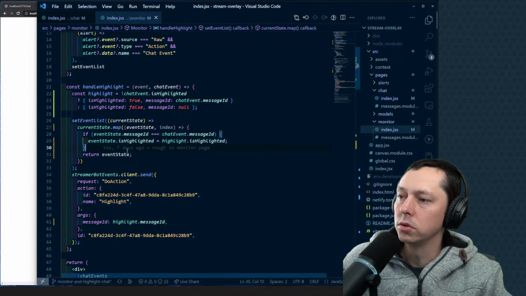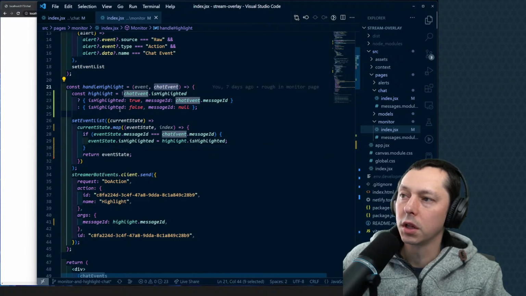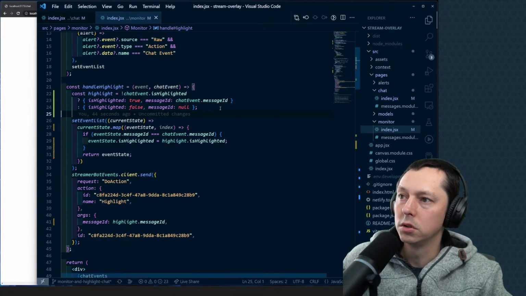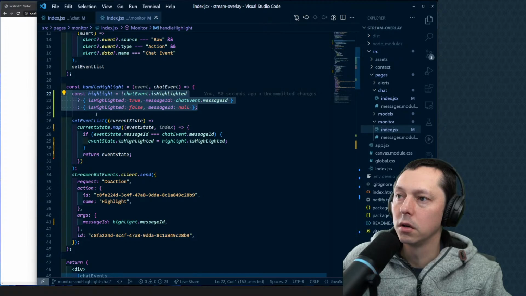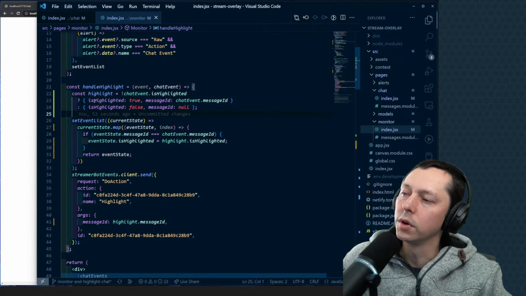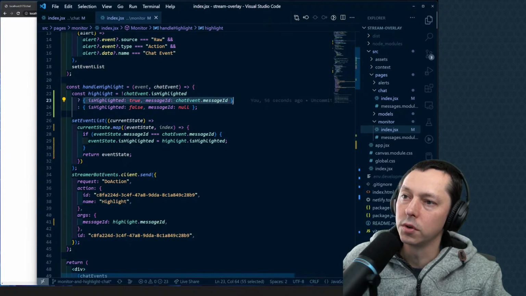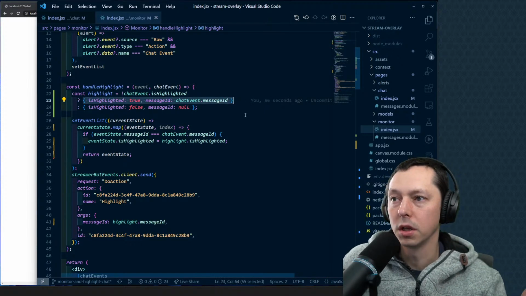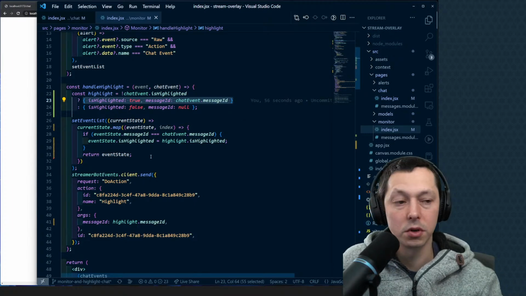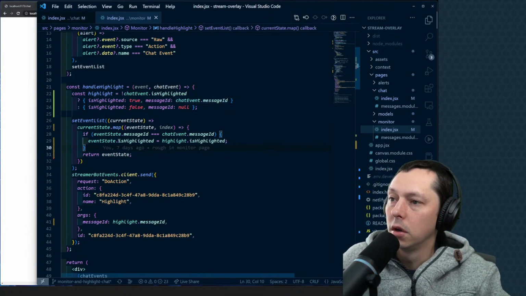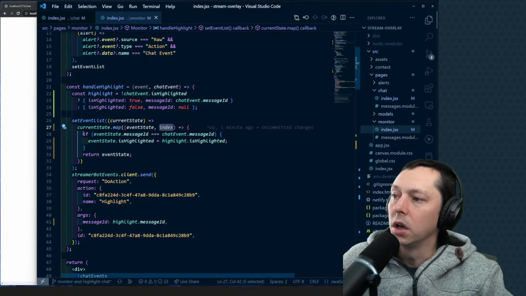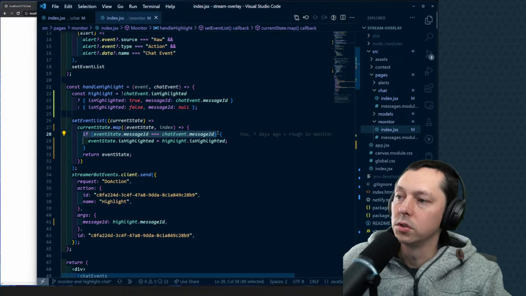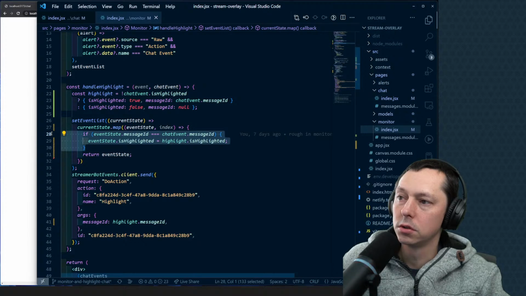We also need to, we should be setting, okay, so we get a chat event that comes through. That chat event is going to determine what needs to be highlighted. Well, it's going to determine the next state if we're doing a highlight or an unhighlight. But the unhighlight should also unhighlight any of the others because we can only have one message highlighted at a time. So if it matches the message ID, then we're going to change it.